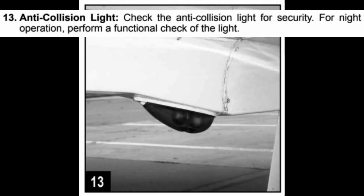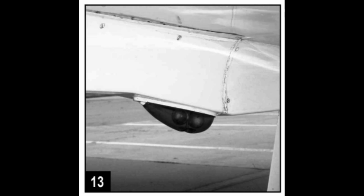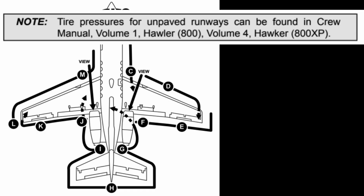Anti-collision light, check the anti-collision light for security. For night operation, perform a functional check of the light. Note, tire pressures for unpaved runways can be found in Crew Manual, Volume 4, Hawker 800XP.